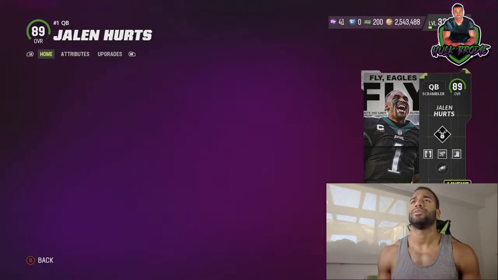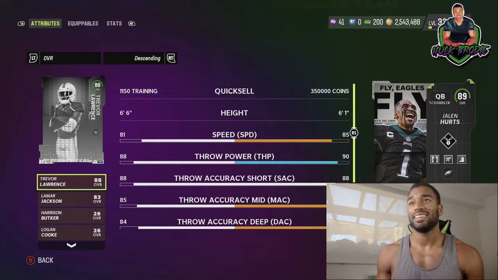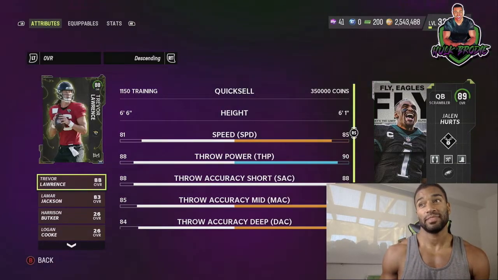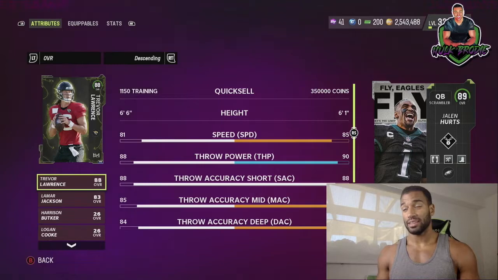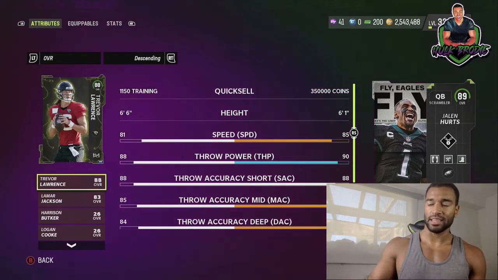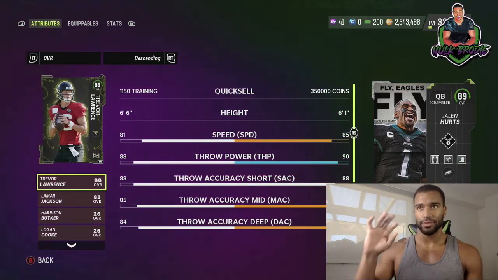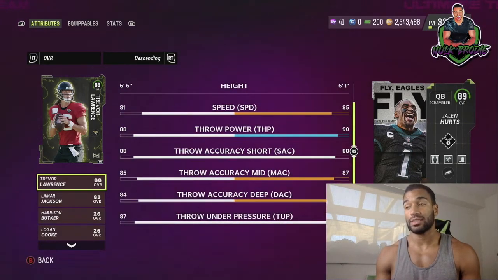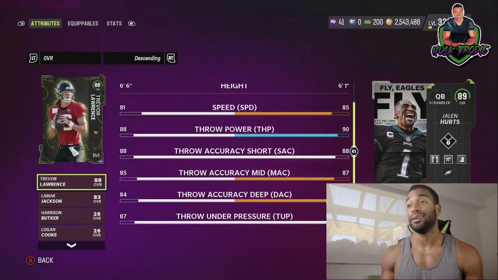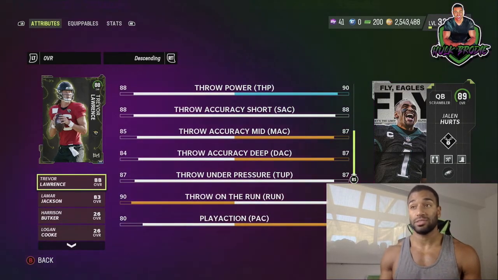Let me go over to compare really quick. I do have Lawrence. But when you look at the stats, Jalen Hurts is quicker. Throw power is the same. He's upgraded because he's on my team and I have the chem. You guys will see that in a minute. Throw power is the same. Accuracy short's the same, but medium and deep are better on him. Throwing under pressure is the same.